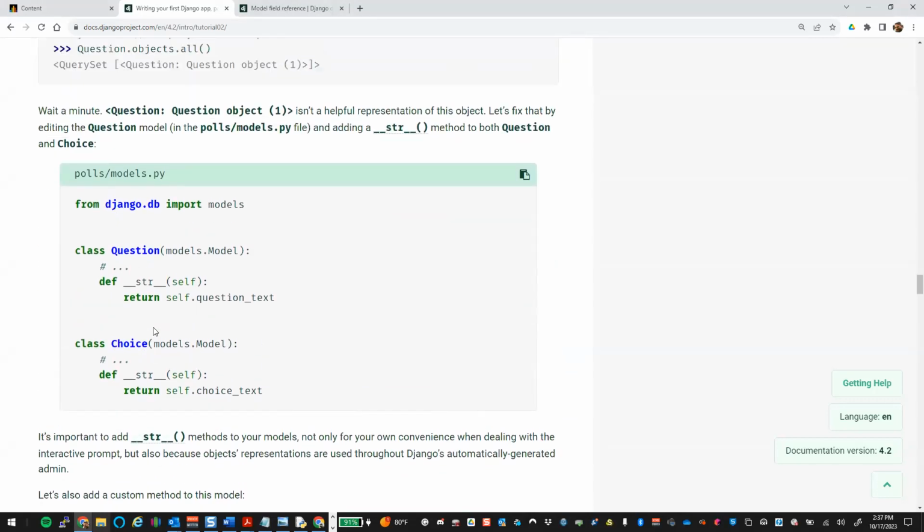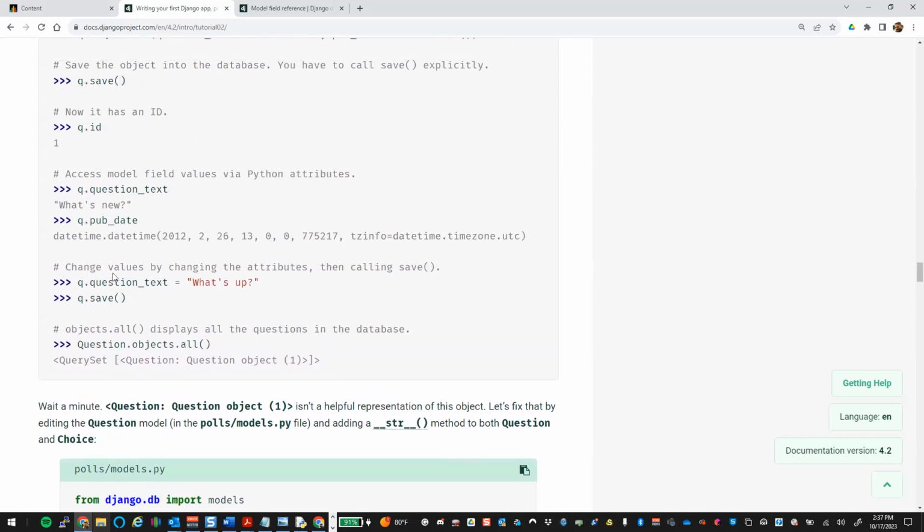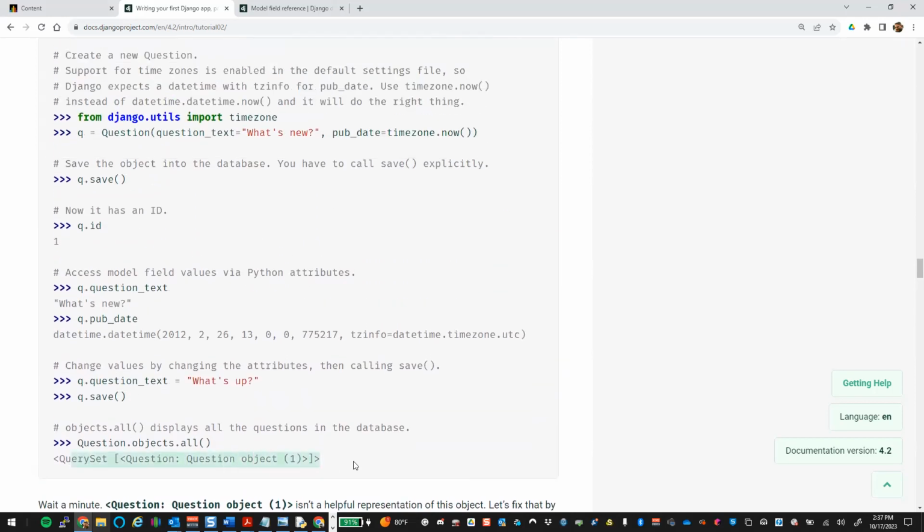Last but not least, if we go back and look at our model section and we try to pull something back, we're going to get something like this, where we get Question object 1 and nothing else. It's just an object. You've played with object oriented. If you pull and say type and it says object, okay, what is in the object? What traits do I have? What can I do with it?